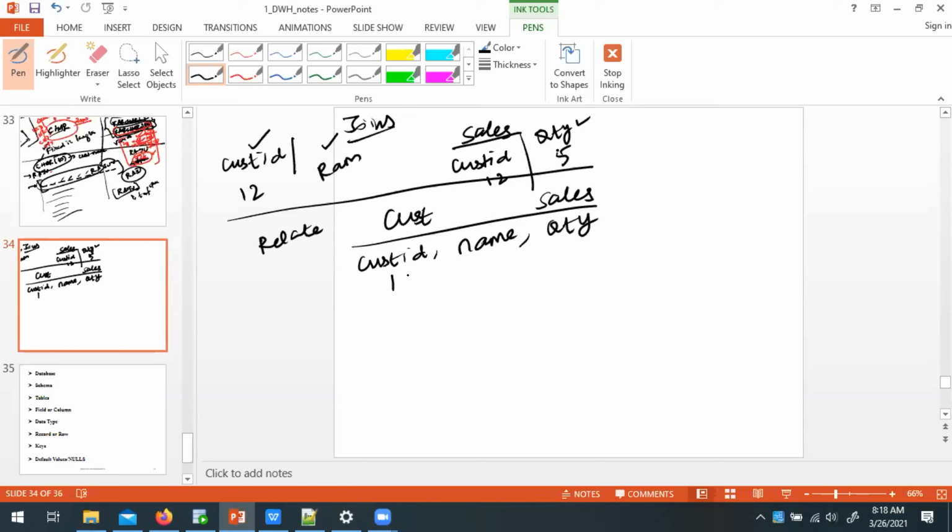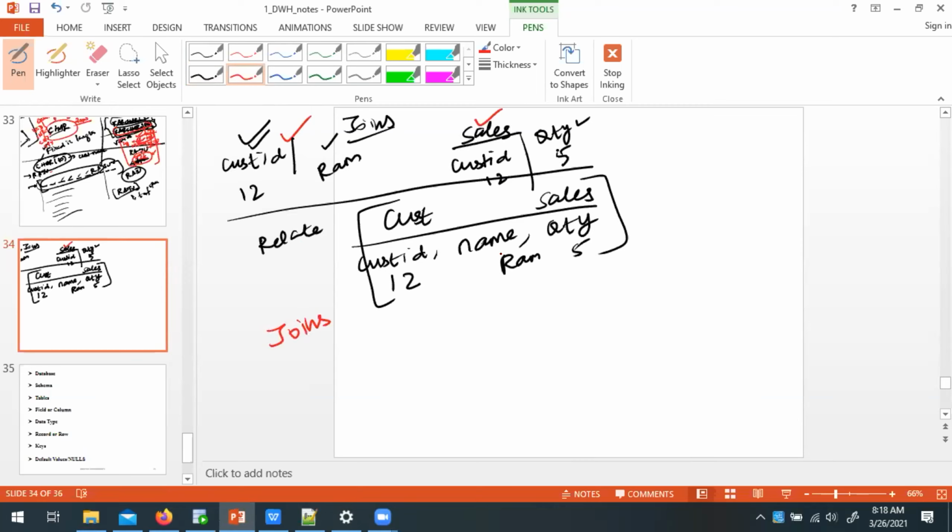So I need 12, Ram and 5, but the data is sitting in two different tables separately. In order to bring these together, Oracle comes up with the concept of something called joins.